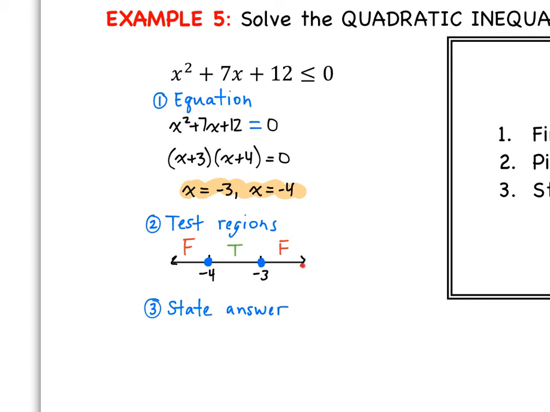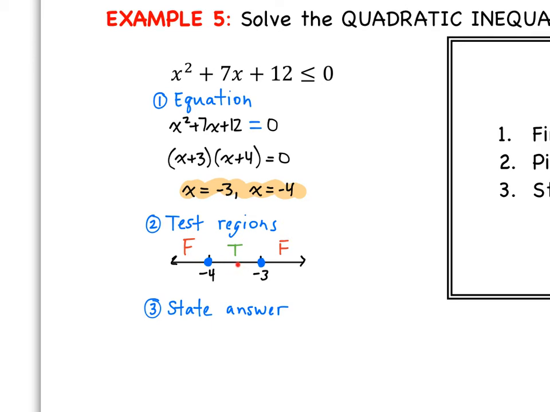Why are those closed circles? Go back to our original inequality. Notice now it's less than or equal to, so that indicates closed circles. All right, so now again, I test my region in the original inequality. In this region here, I tested -5. So when x is -5, I get a false statement up here. So that's going to be false.